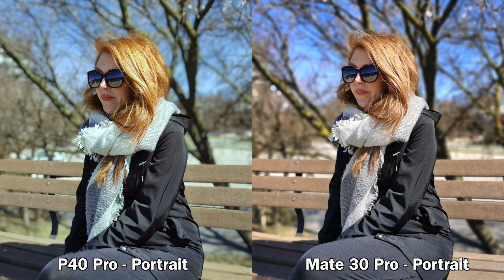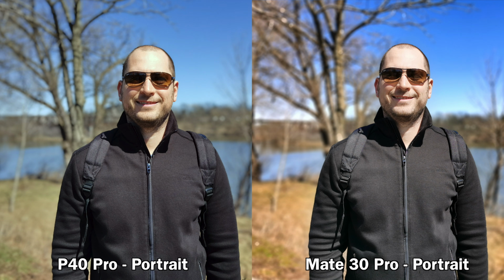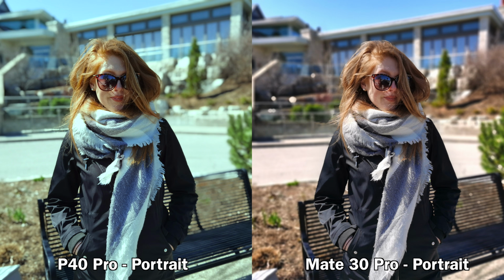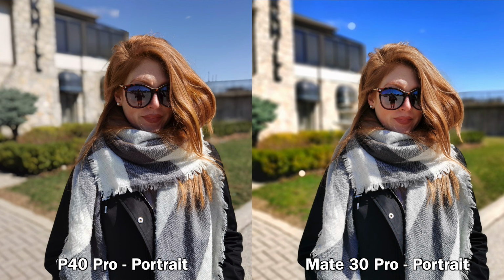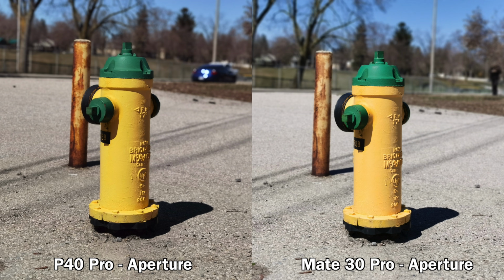Well, here the edge detection seems to be very similar between the P40 Pro and the Mate 30 Pro. So almost no difference for the edge detection, and the main difference you're gonna notice is the colors. Now with the P40 Pro we do get more accurate colors, so colors closer to what I was seeing with my own eyes. But looking at those pictures, I can understand that some people are actually gonna prefer the pictures from the Mate 30 Pro because they look a bit more vibrant. So if you wanna edit your own pictures, make the colors pop more, basically get the P40 Pro and edit those pictures. But if you want those pictures already edited, I guess the Mate 30 Pro does a bit better in that sense.